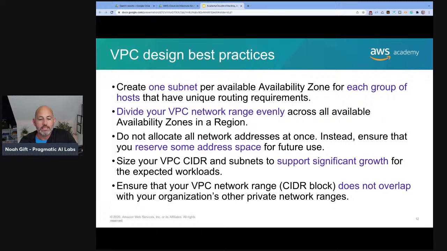You also want to size your VPC CIDR and subnets to support significant growth, and make sure that you ensure the CIDR blocks don't overlap with your organization's other private network ranges, right? Because again, everything's private in a VPC, and you're doing private host to host or subnet to subnet communication. That's a very important consideration, is how to design it so it can build in the future.